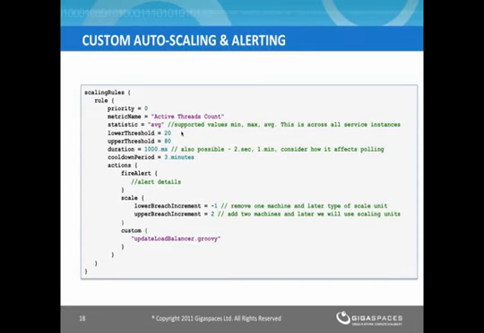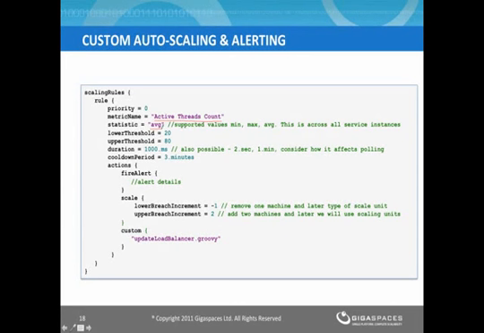So in our case here, we're seeing a scaling rule that uses the active thread count metric. Okay, we've seen it previously in the recipe configuration. So this is actually, in our case, a metric that is gathered or collected through JMX, and this is the name it's exposed by. It's using the average value for all the instances in the cluster. And we have a bunch of other options here, of course. Average means that it applies to the average across all the instances of your service cluster. So for example, here it's going to take all the Tomcat instances that are running and calculate the average of the specified metric. You can also specify min and max, of course.